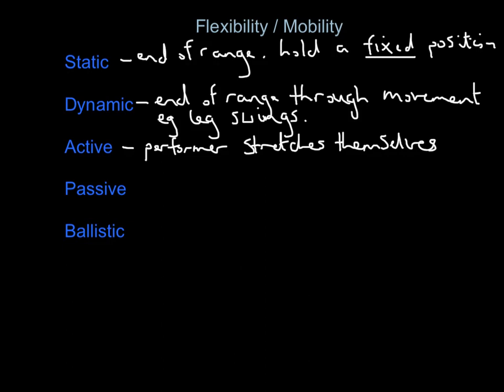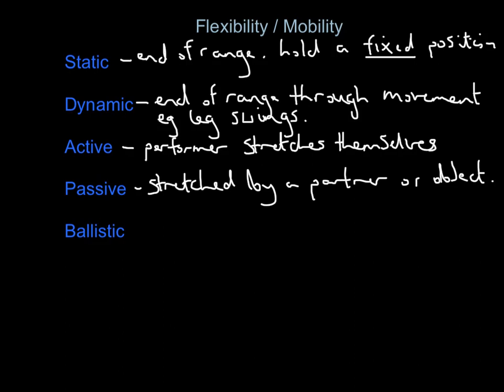An active stretch, very straightforward. You stretch yourself. So you could do an active static stretch. You take yourself to end of range and you hold it in a fixed position. You can also do an active dynamic stretch. I swing my leg in order to get it to end of range. So an active stretch is you stretch yourself. You are actively doing something.